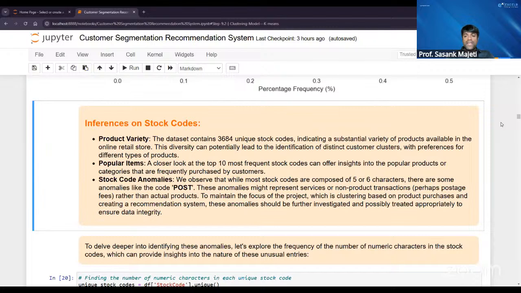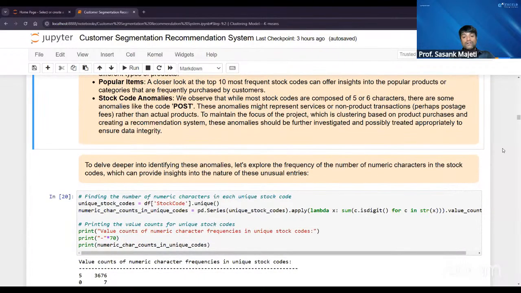Now, we have built the top 10, and we have those particular codes, which actually tell you which kind of product it is. We can just map it and check it. Let us further investigate to understand any anomalies, because a very important thing is to build a recommendation system for the products we have. A lot of further investigation is very much required when we do a particular project. Now let us move a little forward.